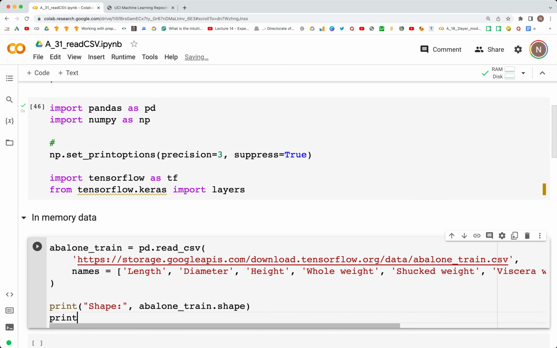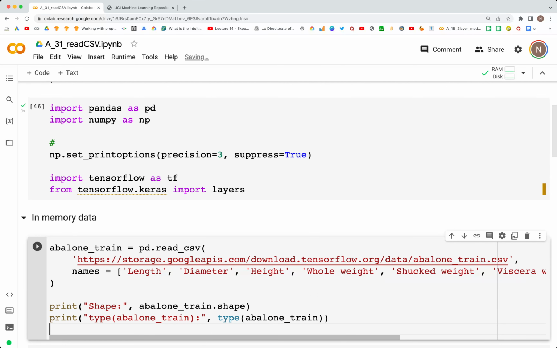Then of course we know that it's a data frame, but still we can look at the type, type of abalone_train.